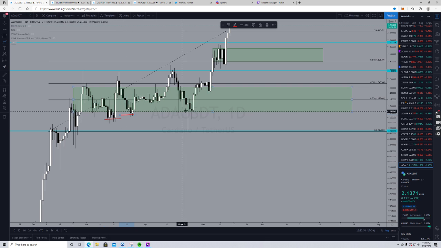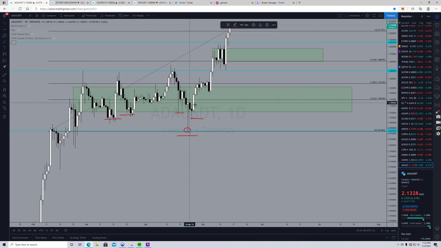So I bought here, I bought here. I maybe bought there. I definitely bought here, and I snagged this because I had my lucky entry level there. My stop is going to be right below here, right below this wick. And you know why that is? Because if I got this entry, that's the new range low. And we have this massive wick, so that got bought up instantly. And that's my new range low.